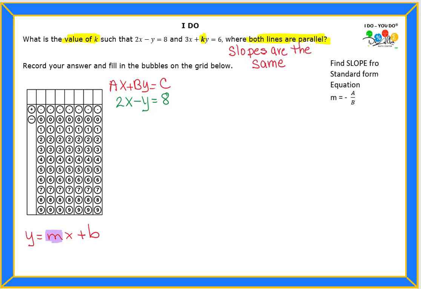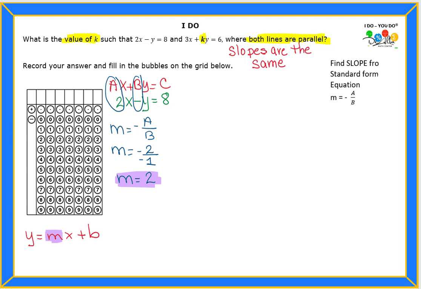My formula says that if I want to find the slope for this one, I need to write down negative a divided by b. In this case, a is going to be 2. And b, well, I know what you're thinking. Is it just a negative? When there's no number, it means negative 1. So my slope for this one is negative 2 divided by negative 1, which gives me positive 2. So I know my slope, it's 2 right now.